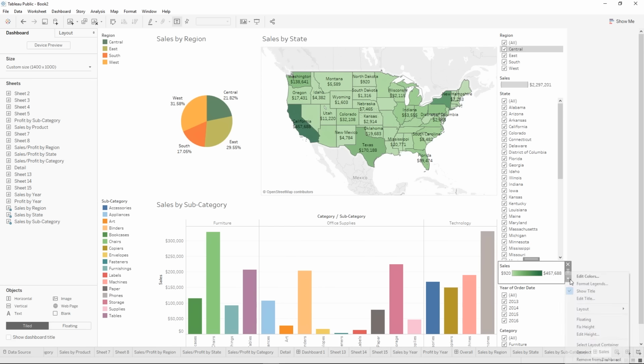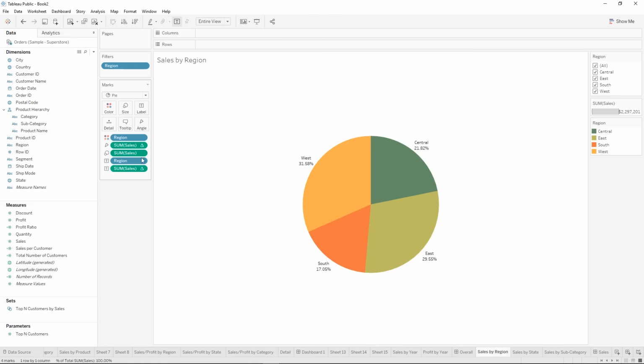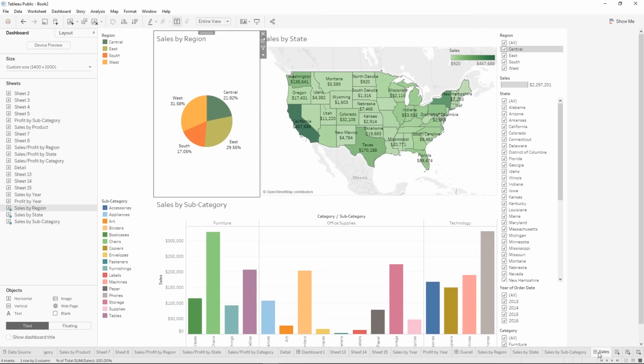I'm going to actually click here and change it from a tiled, so right here it says tiled object, to a floating object. That lets it sit on top of a visualization. I'm going to put it on top of this visualization right up here. Excellent. And then we have this one that's showing us the size of sales. That's because on this dashboard it says that size is determined by sales, but since it's just one circle, there's no size comparison. So it's not like we have several circles and we have to look and see which one's the biggest so that we can tell the amount of sales. So we don't need this legend and we can just remove it from the dashboard.